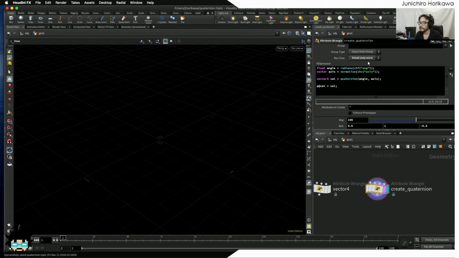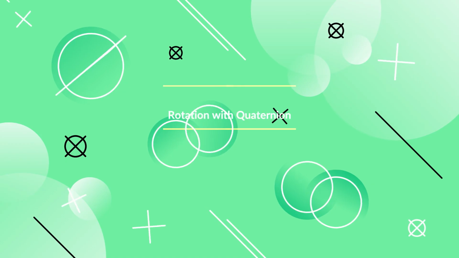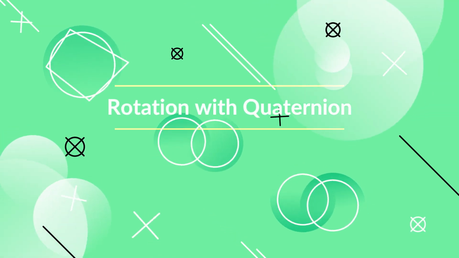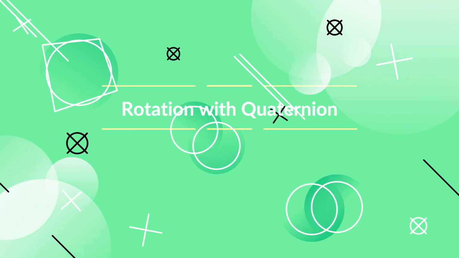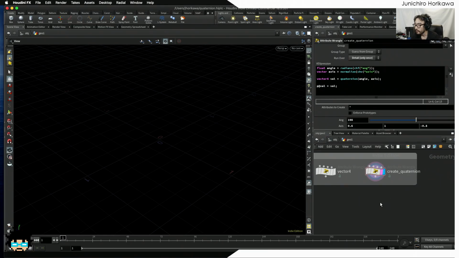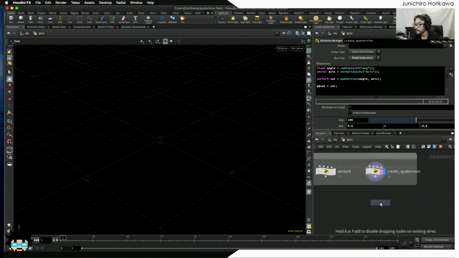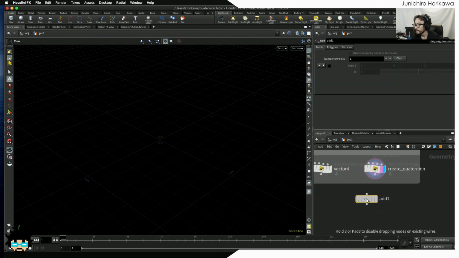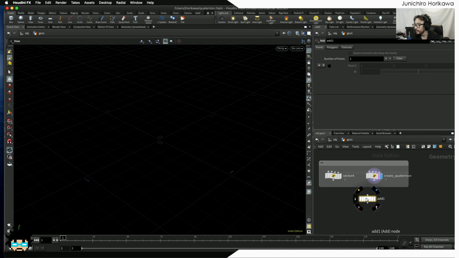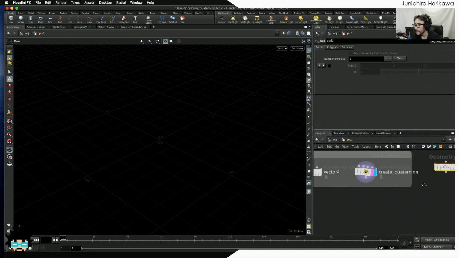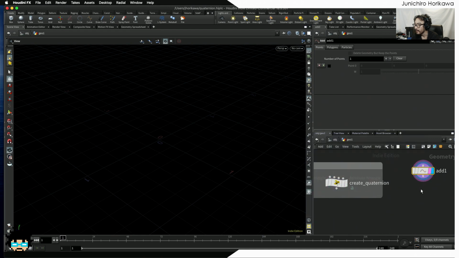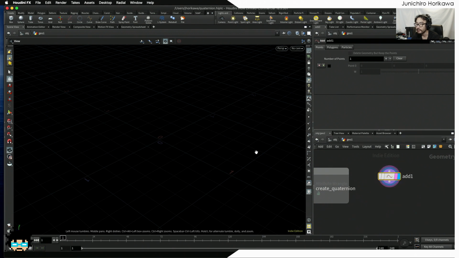Now that we have this quaternion value, let's try to use this to actually rotate some vector value. I'm going to create a new point, and I am going to apply some vector to this point.